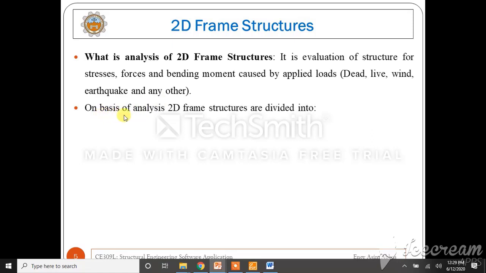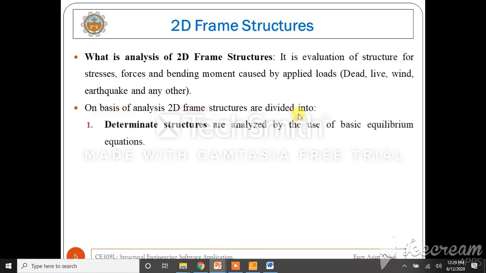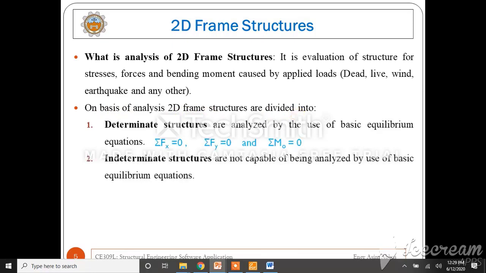On the basis of analysis, 2D frame structures are divided into determinate structures and indeterminate structures. Right? Determinate structures are analyzed by the use of basic equilibrium equations, which are given over here. Fine. And indeterminate structures are not capable of being analyzed by use of basic equilibrium equations.